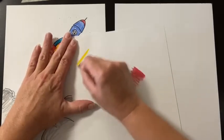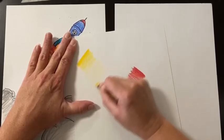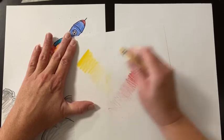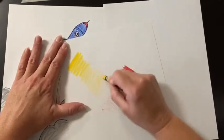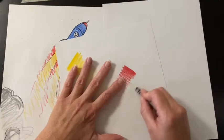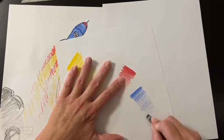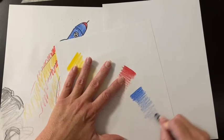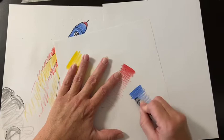Here's the yellow, really dark, pushing, pushing, pushing. You have to be careful though. If you push real hard, what happens to your crayon? It breaks. So you have to be careful that you don't break your crayon when you're practicing with this. And right now, I'm just practicing, learning how to go from dark to light with my crayons. So dark to light, and that creates that value shift.